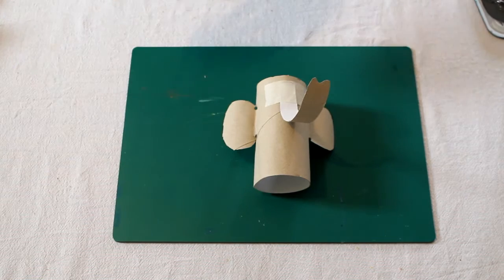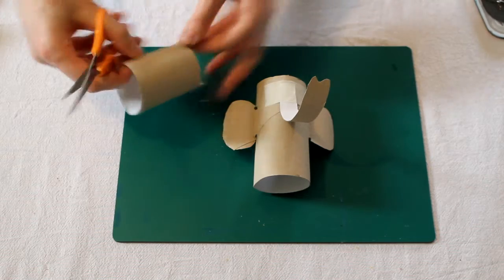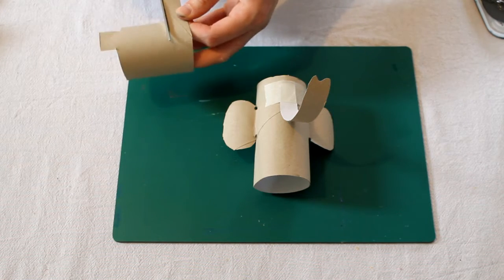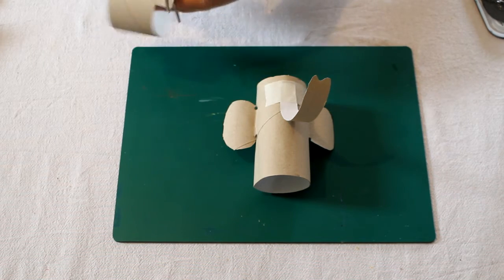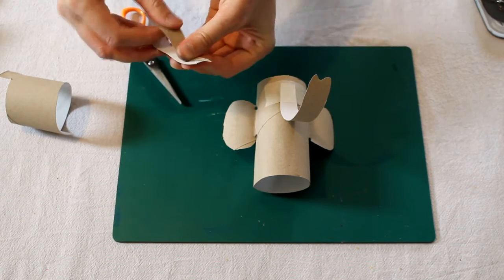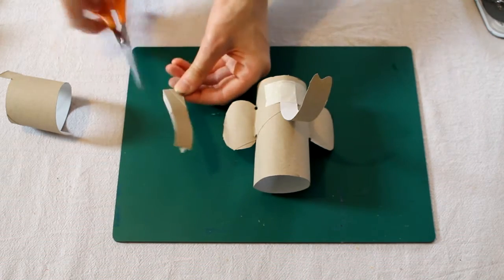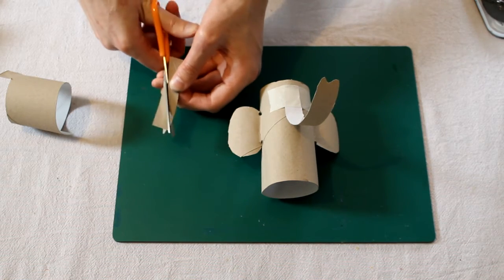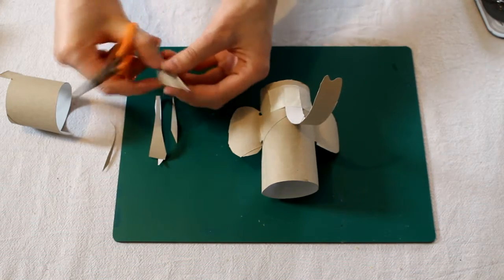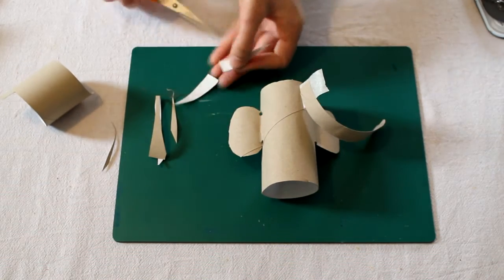I'm going to do the same for the tusks. So again, I'm going to just cut down there, and I'm going to cut around, all the way around, and that should be about the right size, so I'm just going to fold it in half there. Now this bit I'm going to need to cut into a tusk shape, which is a bit pointier. So I'll cut it that way, and I'll cut it this way, and then I will trim just there, across the middle, and I should have two tusks.